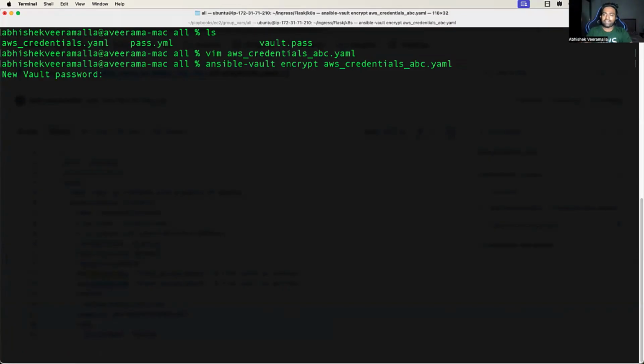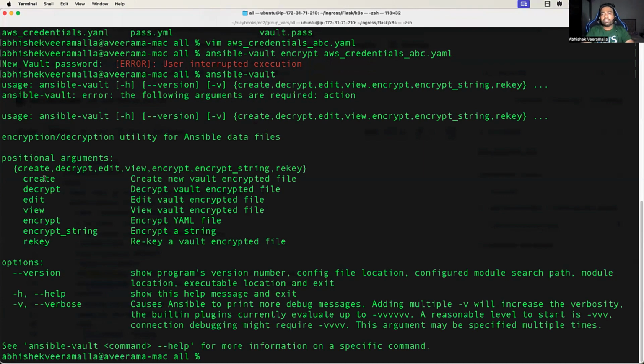It works the same way, but with the create command you are creating the file, and with encrypt you are encrypting the existing file. That's the only difference.